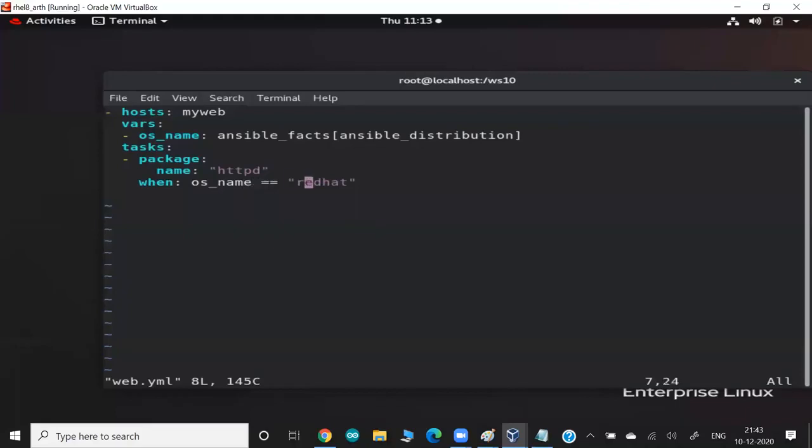So technically you have to compare with the same case-sensitive things. Now they can compare it very properly.